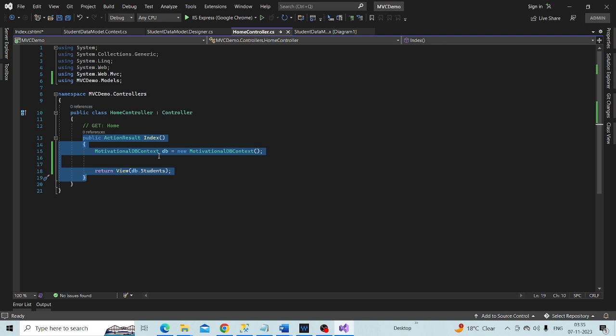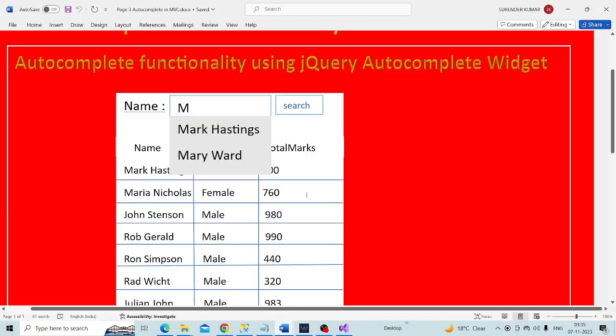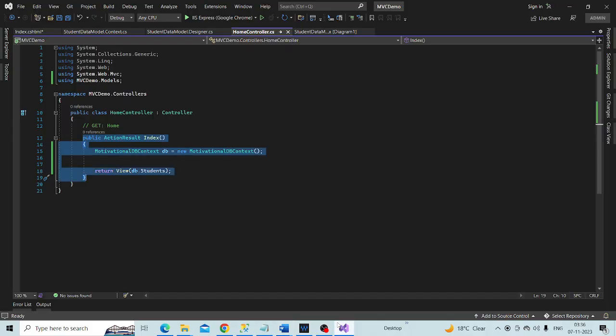Basically, when we enter something into this text box and click search, we should be able to pass that entered value to this function, the index function. So let's include a parameter.